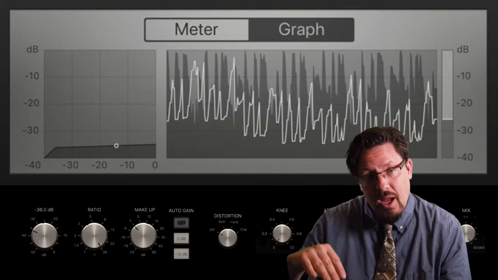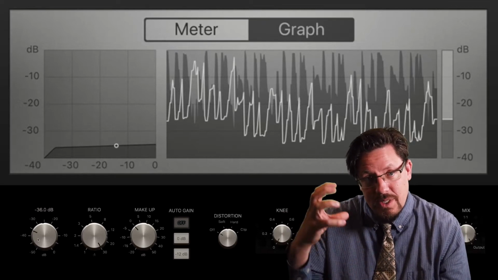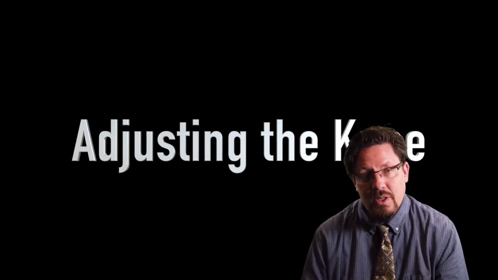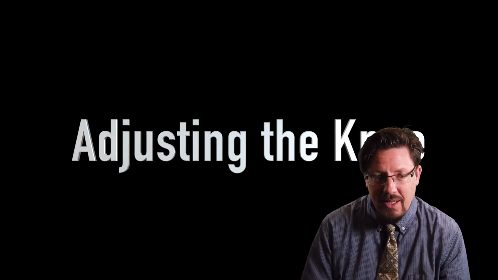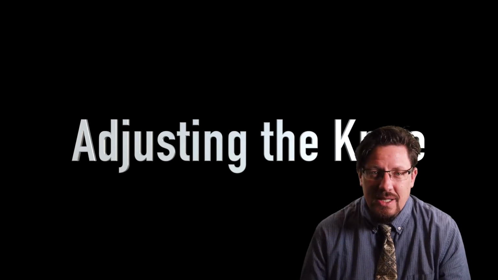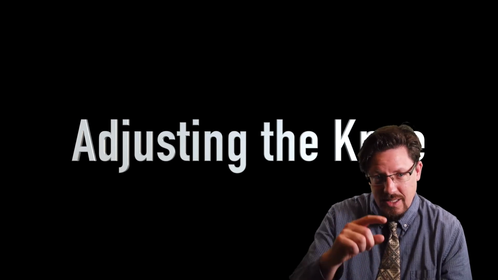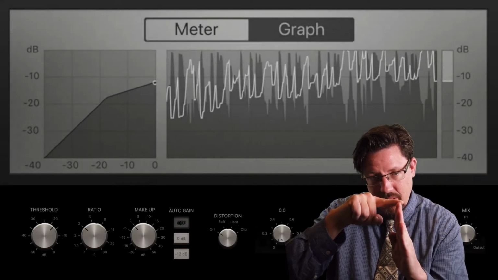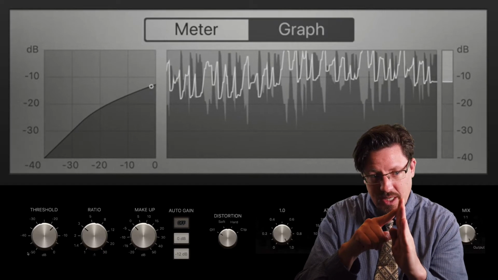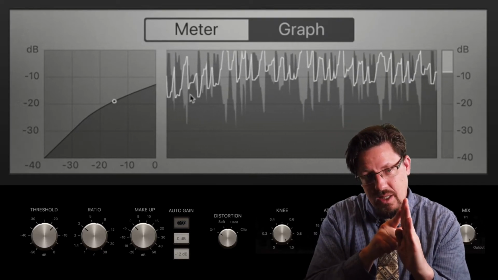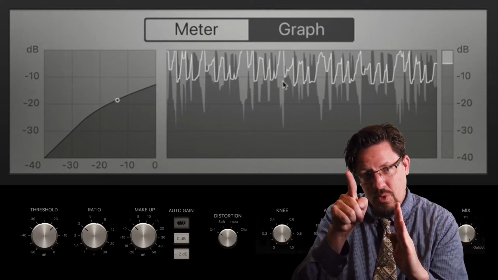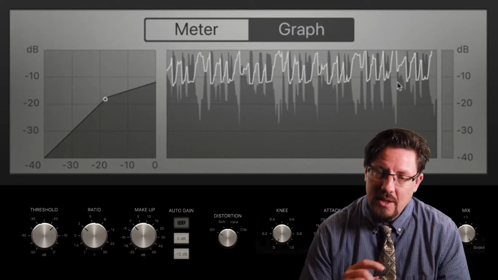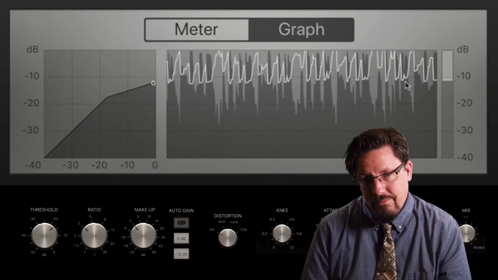So it's actually moving up and down, and the overall drums then begin to pump, and you get this really exciting final result. Next, we have that knee. The knee, I don't really adjust this very often, but what it does is that point where the threshold hits, sometimes we can start to compress just a little bit early to smooth out as it goes into the greater compression time. So just adjusting that knee can smooth it out.